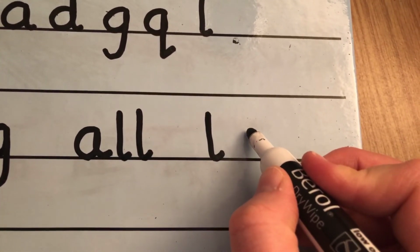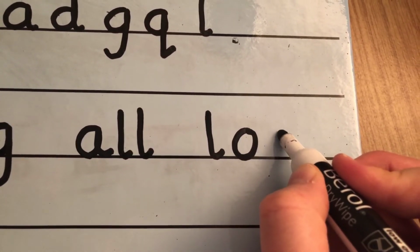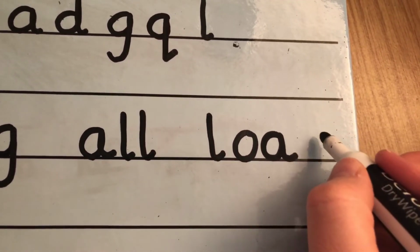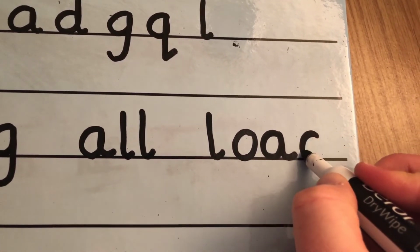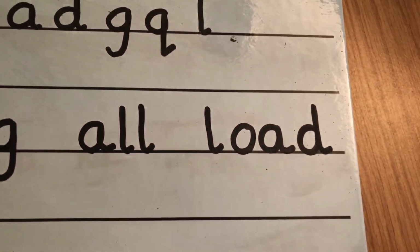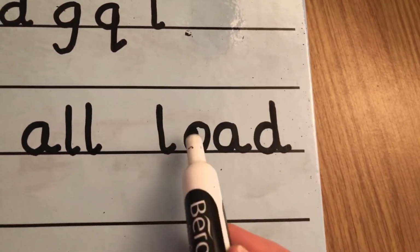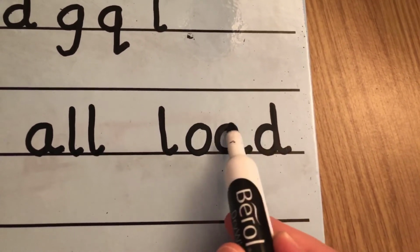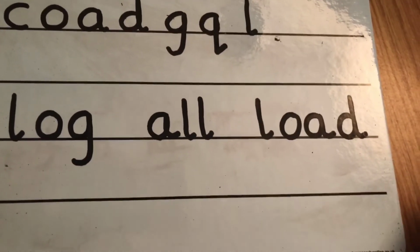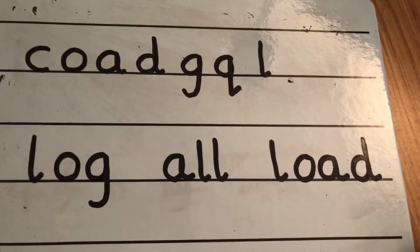Okay, have you got this? It's an O and A. And then on the end we're going to do the D. Take your time, make it tall as the L and flick. So you should have 2 tall letters, look, about the same height, and then all these letters here, the same size. All right, so pause this video whenever you need to and just practice, because that's what handwriting is about.